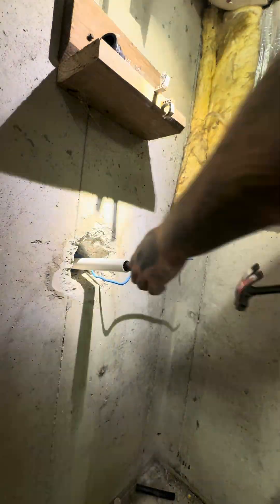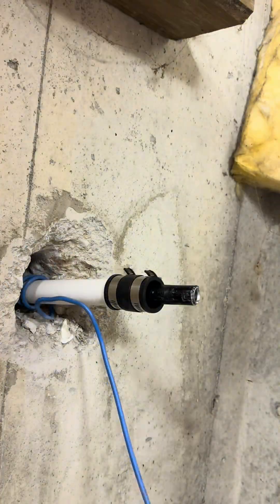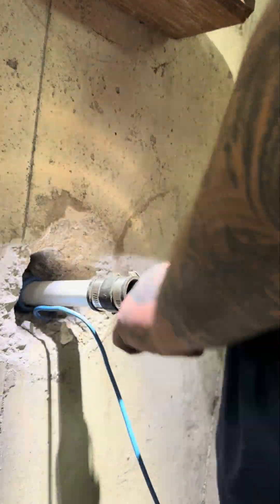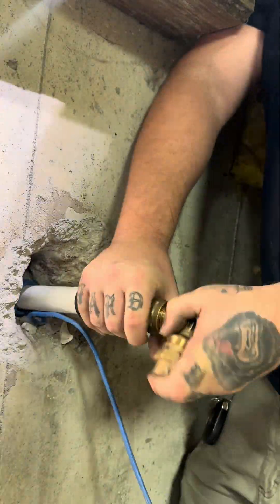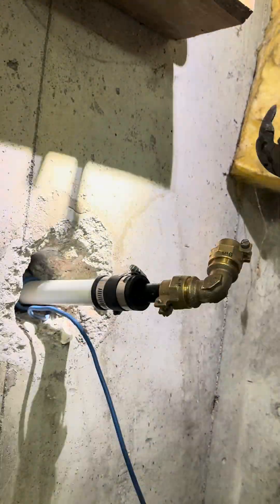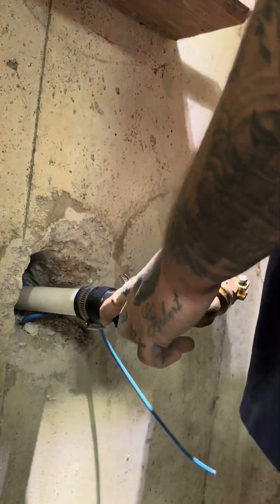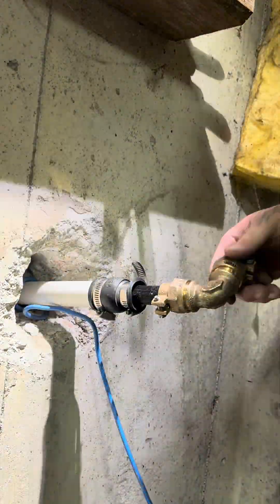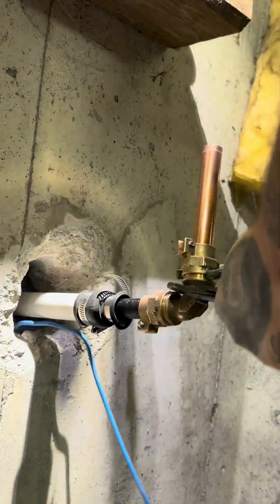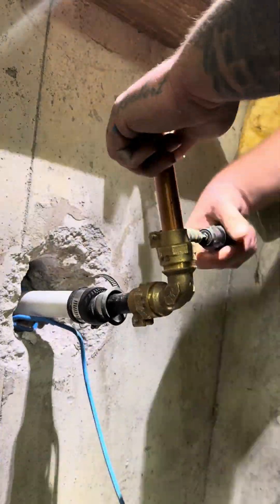We got ourselves a water line — we pulled this one through. I couldn't really record the pulling because I had to be on the phone with the operator. We pulled the old blue poly line out; blue poly is junk. We replaced it with new black CTS line — and they're both junk, honestly. We do offer customers a copper replacement, but this customer decided to go with the poly price. It is code-compliant here, so that's what we're going with.